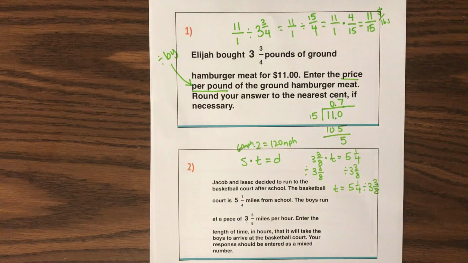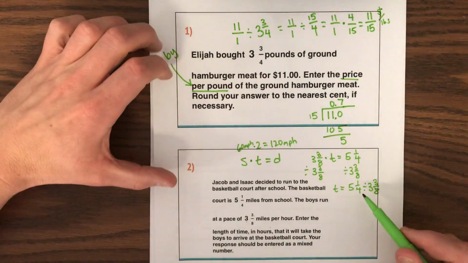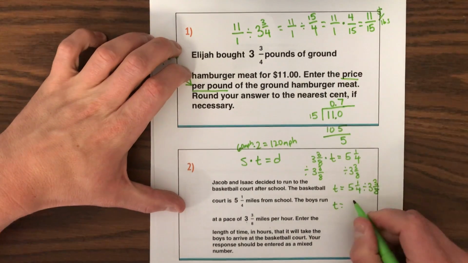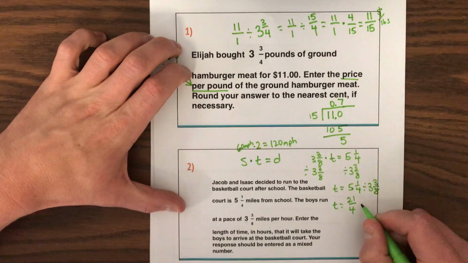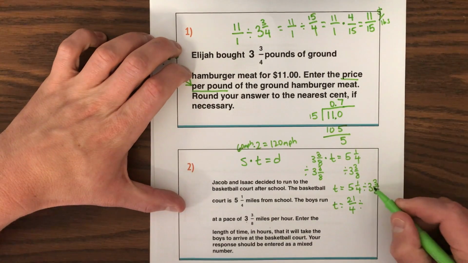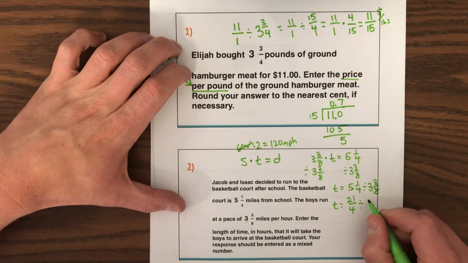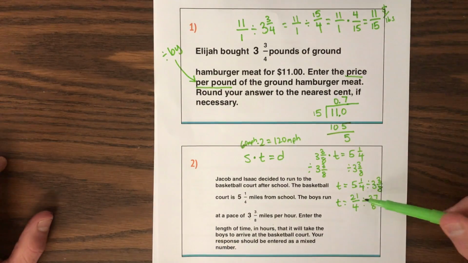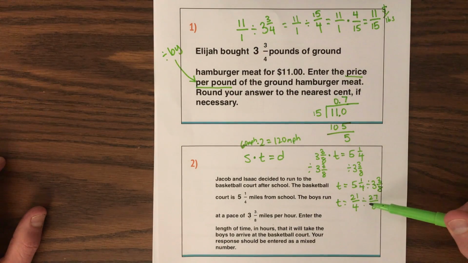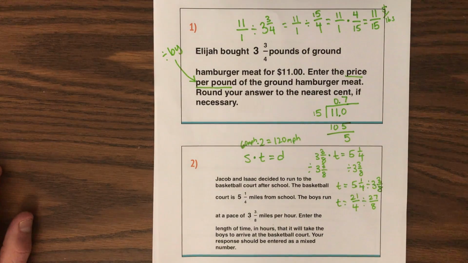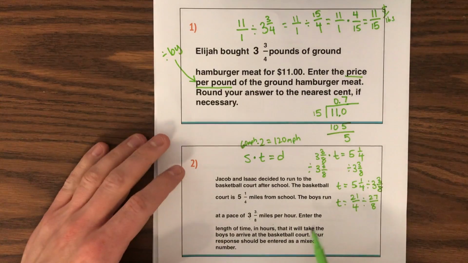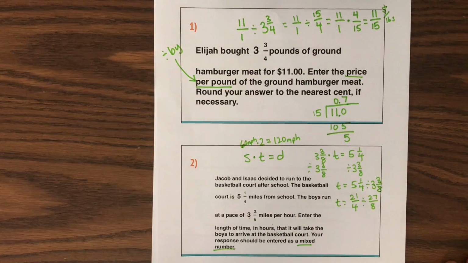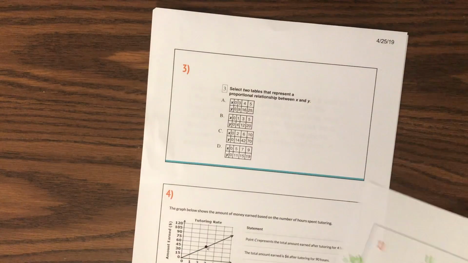And I don't like to do math with mixed numbers, so I'm going to turn both of these into improper fractions. So it's going to be T equals 4 times 5 is 20 plus the additional 1 up here, that's 21/4, divided by, well, 8 times 3 is 24 plus this additional 3 up here, that's 27/8. All right, so I think I'm going to let you finish this one from here. You got to keep change flip this fraction division here to get your improper fraction answer, and then you need to do some simplification and turn that improper fraction into a mixed number as the question is asking for. All right, so I'll let you take it from there.